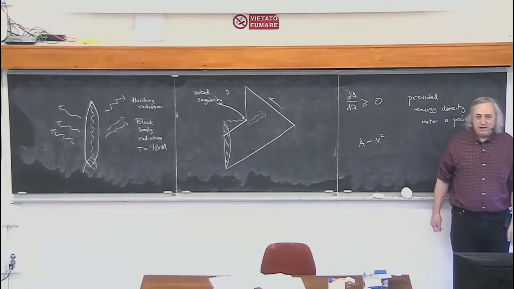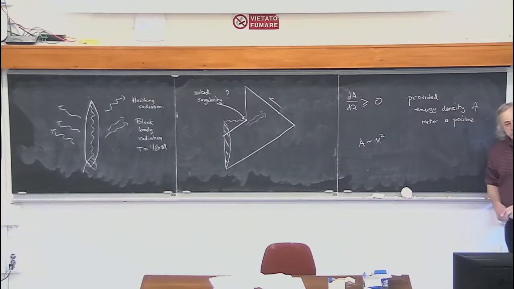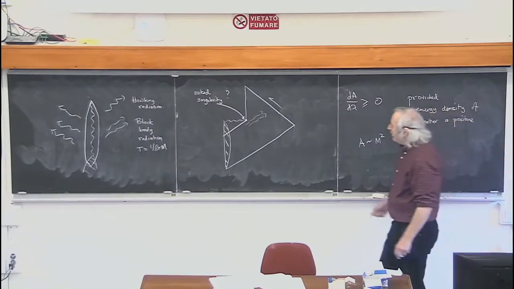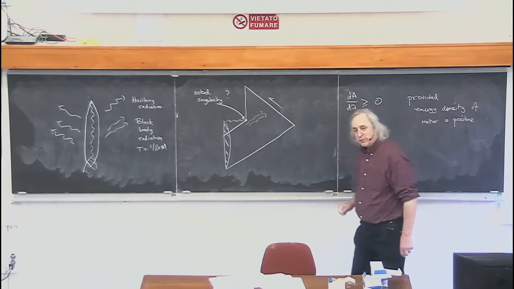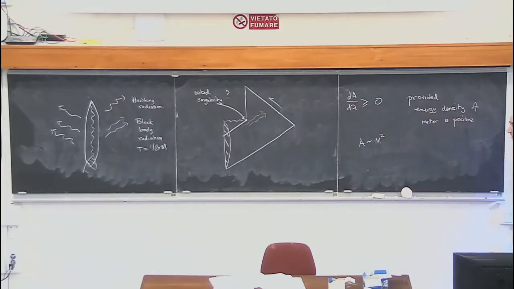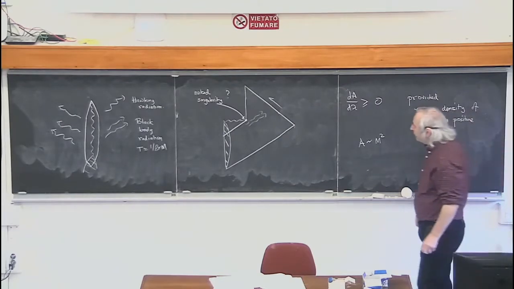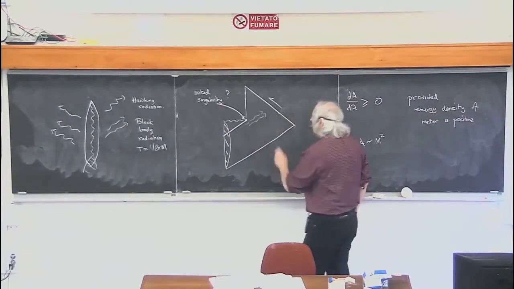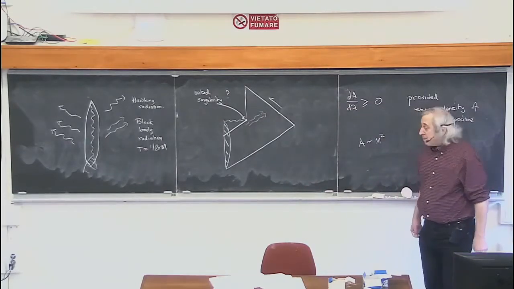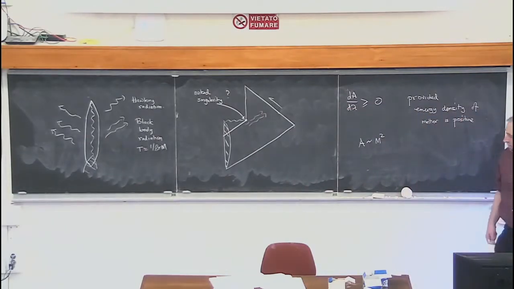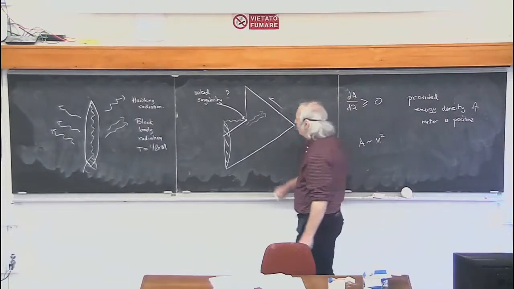But we're all so accustomed to imagining that energy conservation is true that you don't worry about it, and you simply assume that energy conservation works in this space-time, despite the fact there is a naked singularity. Nevertheless, the second law of black hole mechanics is being violated. Why? Well, the answer is kind of obvious. There is radiation here going off to infinity that is carrying away the mass of the black hole.